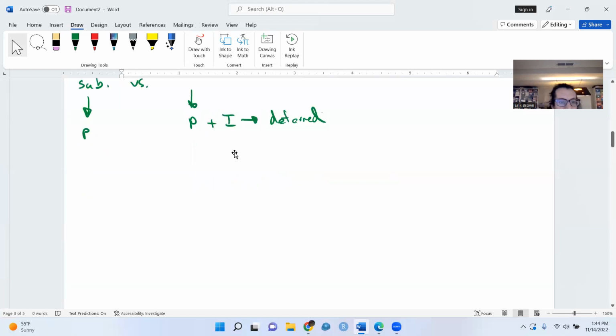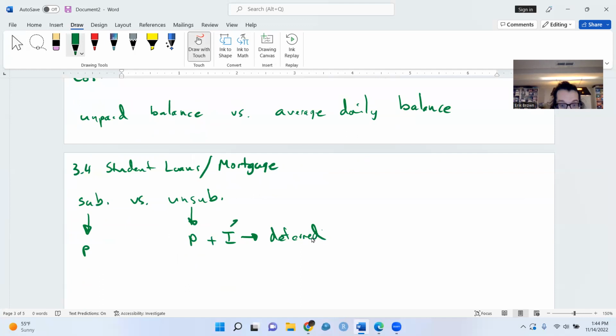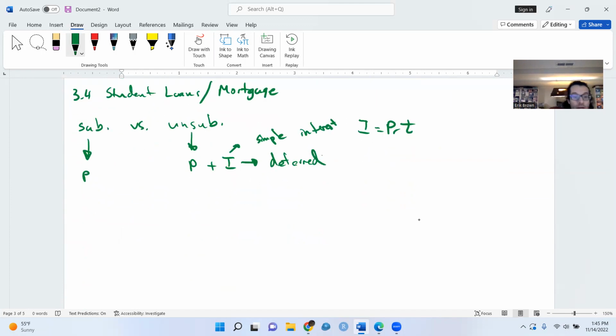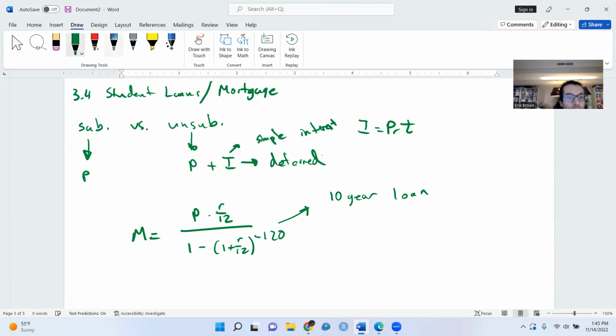That's wonderful. Okay, so any deferred interest gets added in, and recall that this is simple interest. So you do I equals P times R times T. From there, you calculate your monthly payment the same way you did it with a car, except it should be a minus 1 plus R over 12. We used negative 120 because it was a 10-year loan, and that means you're going to make a total of 120 payments. Total cost on this, by the way, is just M times N. So we could write down that little formula. Total cost equal to M times, in this case, 120.